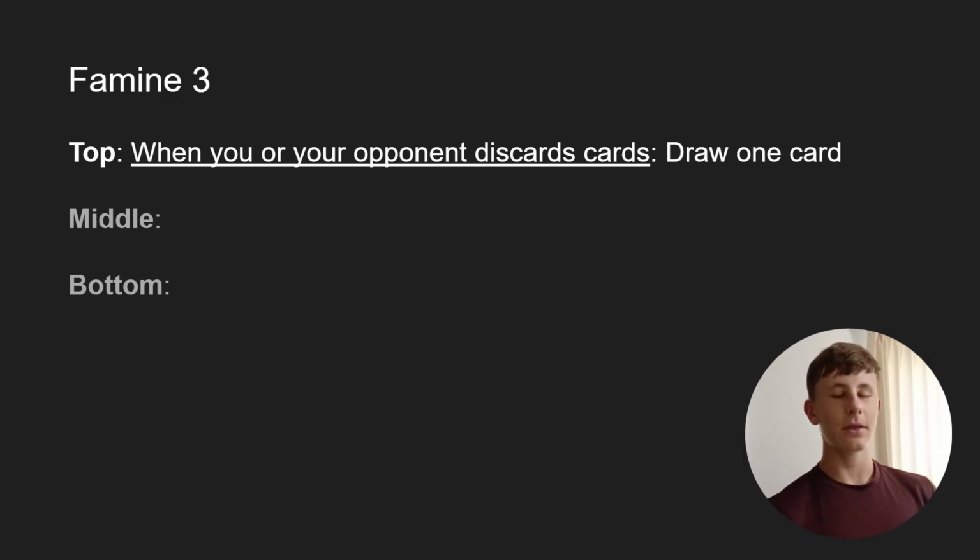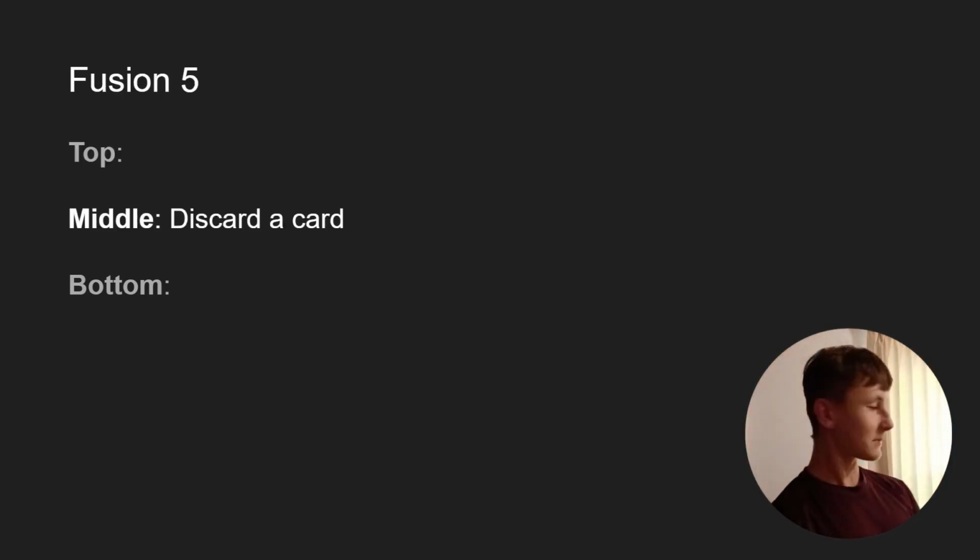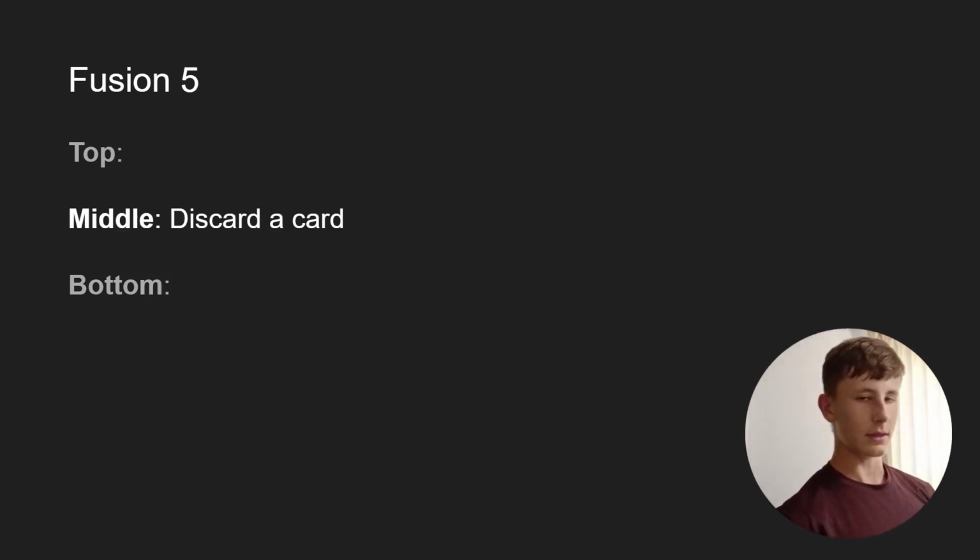But that fits in a bit thematically with Famine, because you are kind of wheeling your own deck as well as your opponent's. So there's a consideration there. You're definitely losing out, but you want them to lose out more. That's the whole point of it, really. All right. Oh, that's supposed to say Famine. Apologies. Just standard 5 though. Nothing huge about that.